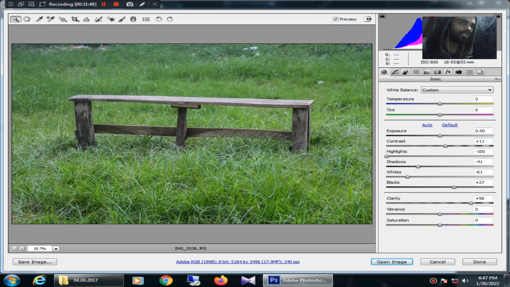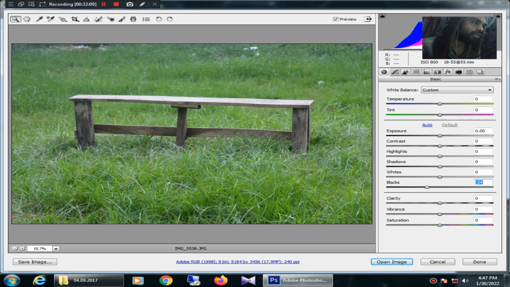Okay, you see there is the pre-built data. We will erase it and set it to default, and we will start from 0. We can do this tweaking on this image in Camera Raw mode.